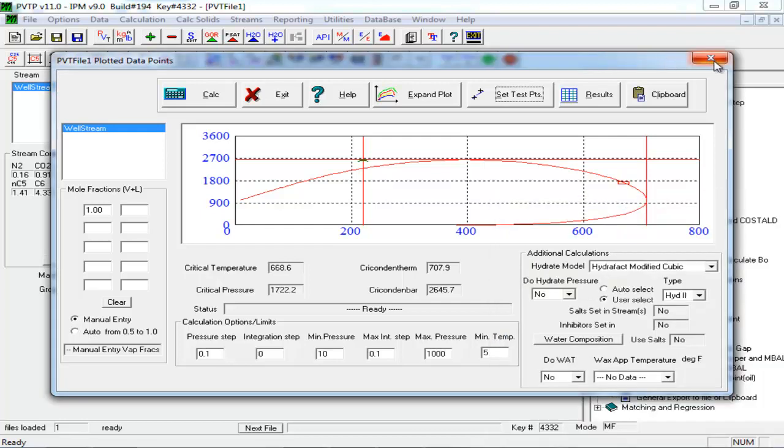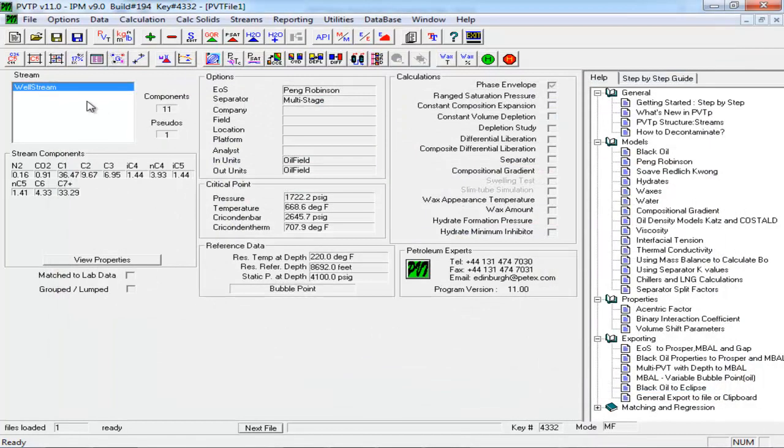So how to do it? First of all, you will have the PVT model. It's called stream as fluid. So you will have different streams. For example, if we copy this and put it here, you will have well stream number 2 and so on.